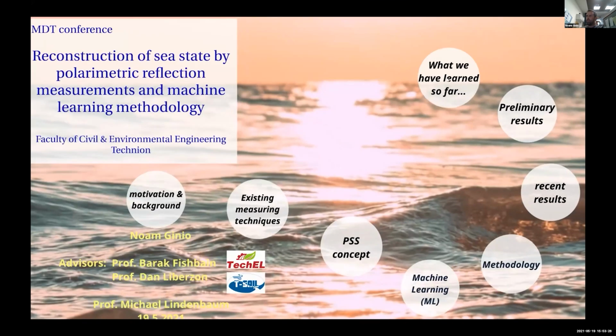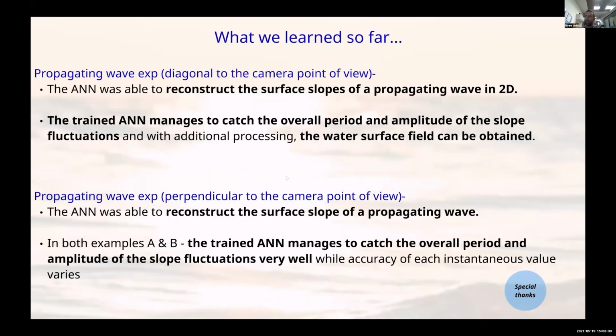So what we learned so far in the ongoing research: in the wave diagonal to the camera point of view, we were able to reconstruct the surface slope of a propagating wave in a 2D plane, and the trained ANN managed to catch the orbital period and amplitude of the slope fluctuations. And with additional processing, the water surface field can also be obtained.